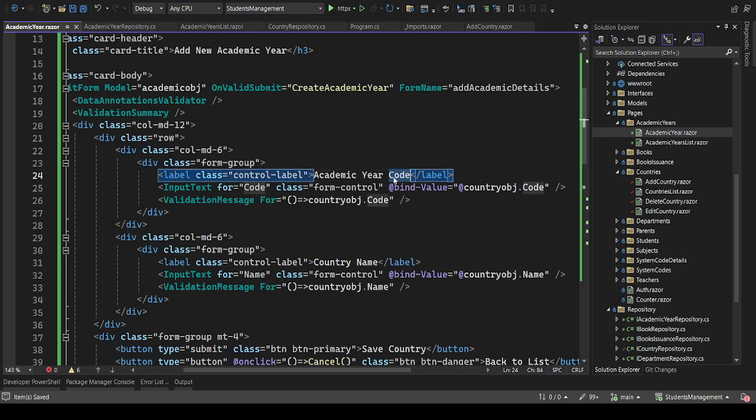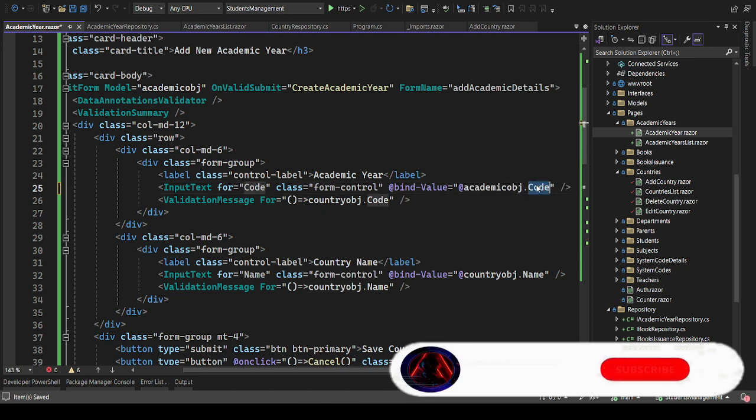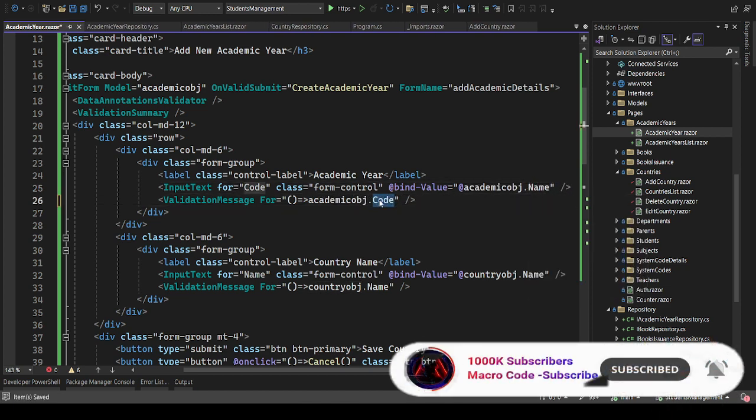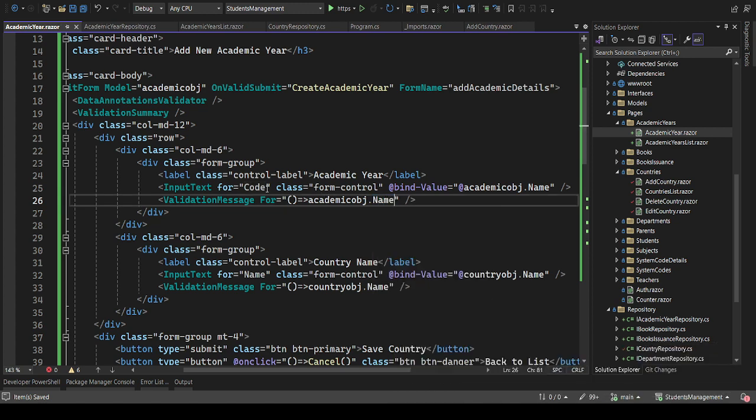So we'll just put in there the name of the academic year. This should be the name, and this is the name. Then the next thing is the start date of that academic year. Then I can have the start date here.